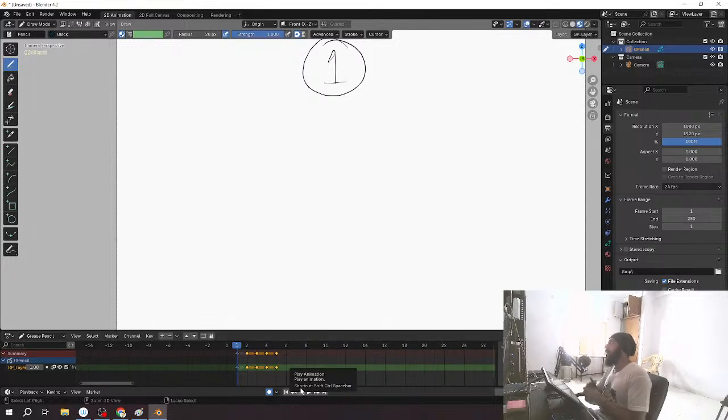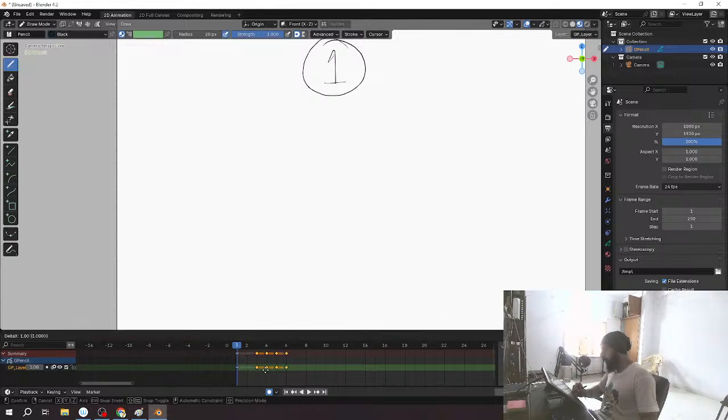The other way is to use the shortcut, which is G. Your mouse cursor has to be on the timeline, and if you press G on your keyboard, you can move these frames around without having to touch the screen. So you're just hovering your pen or moving your mouse without clicking.